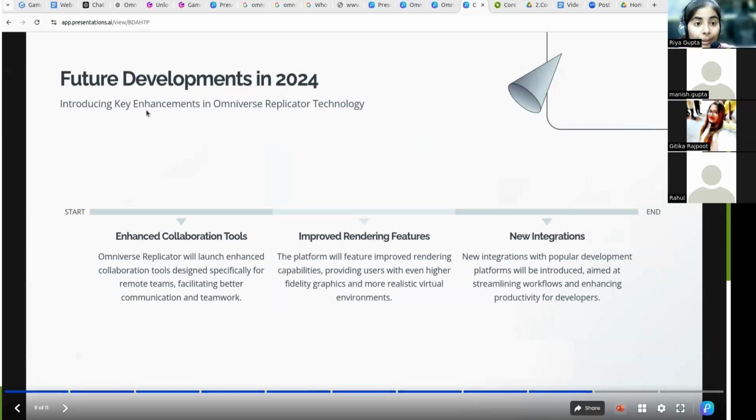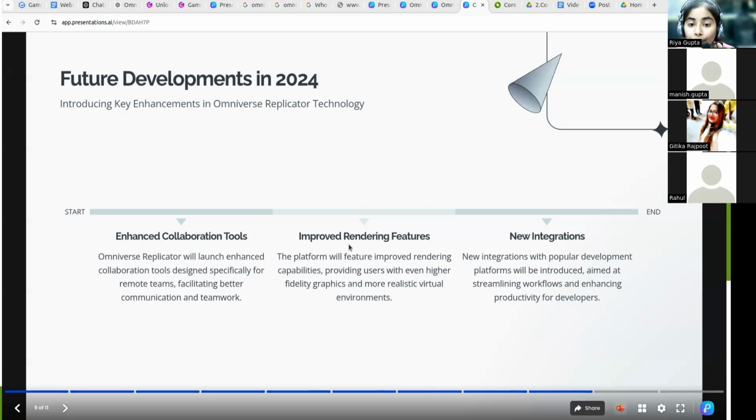Now let's talk about its developments in 2024. The first feature development is enhanced collaboration tools. Omniverse Replicator has launched a number of collaboration tools so that we can work better, so that our work can be much better than before, and it will provide teamwork to us also.